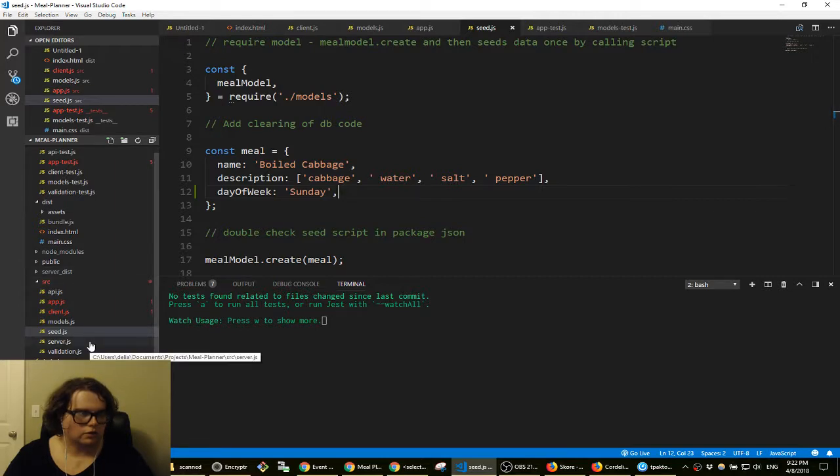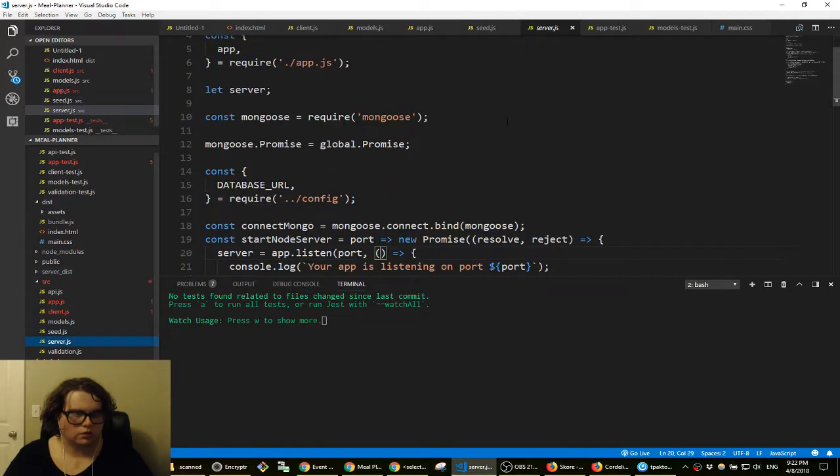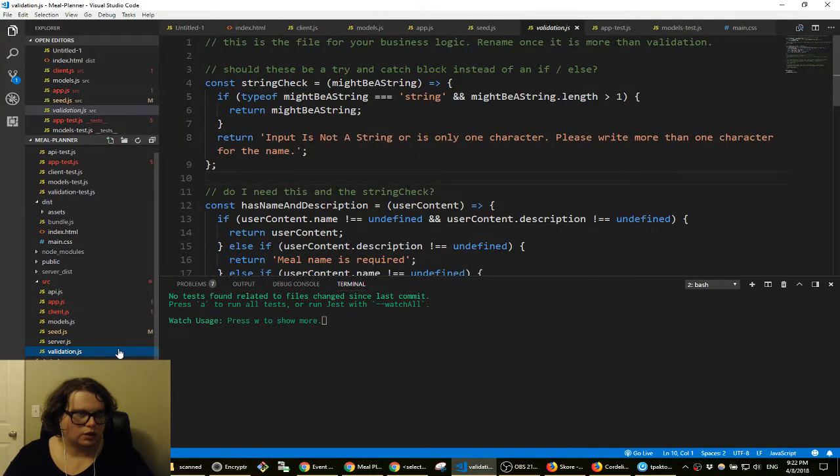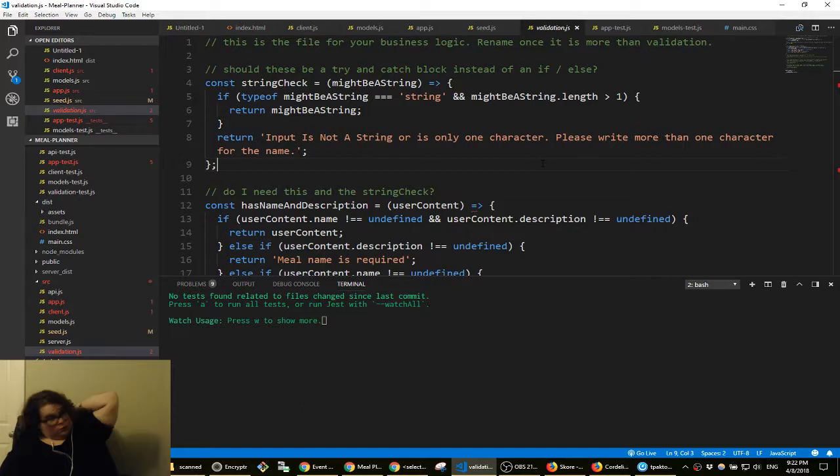And I don't think we have anything in the server to change, and validation, which we don't really use right now. We really will need to hook up validation. So let me put that in the thing.